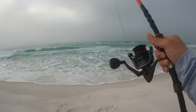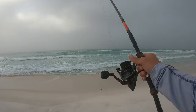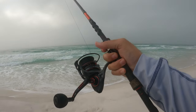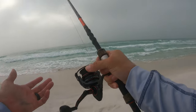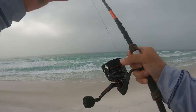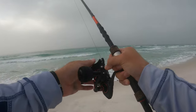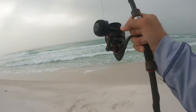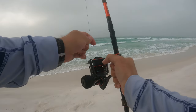A lot of times when you're fishing with just a chest-mounted GoPro and you're fighting the fish, you end up just filming your hand. Nothing looks better than your hairy arm in 4K, right? So it's nice to have one up on your hat too so you can change perspective during the catch. That's another plus for having two cameras.